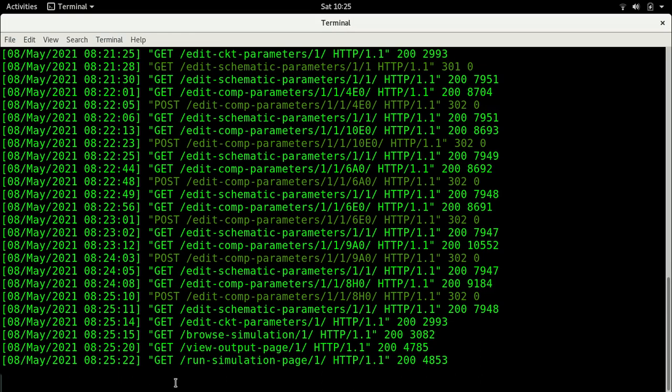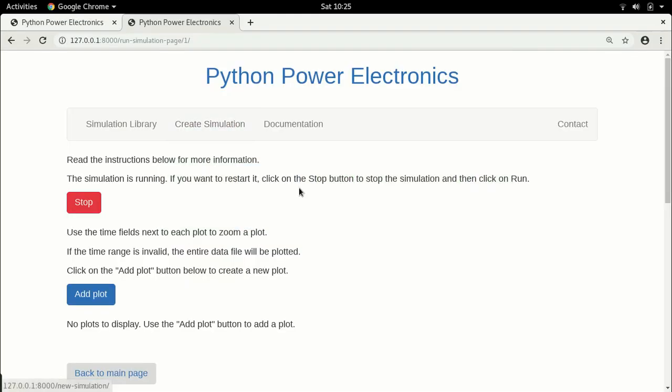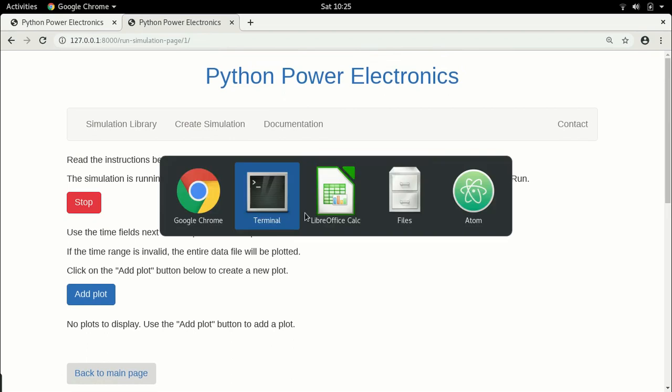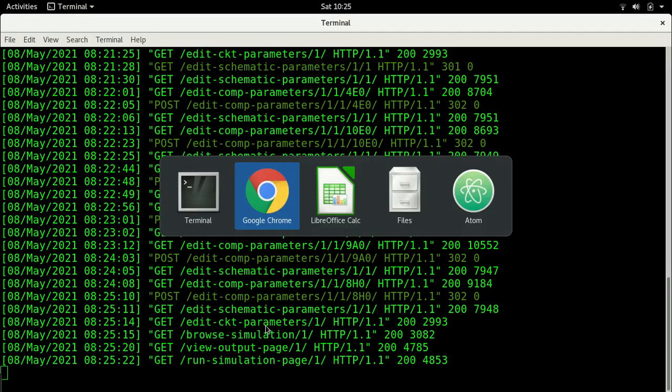This becomes important when we start writing control files. When you write a control file, you will find that sometimes if there's an error in your control file, which could be a Python syntax error or anything else, those errors will appear here in the command line and you will not see them in the web browser. So always when you click on the start button, always go and check if there's an error.